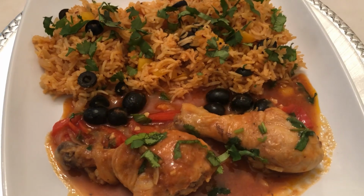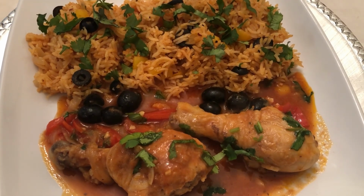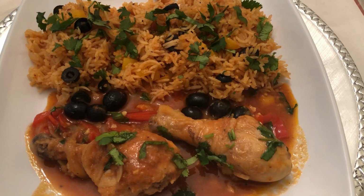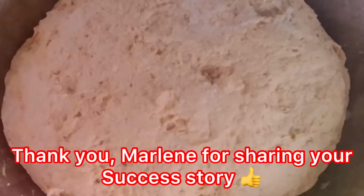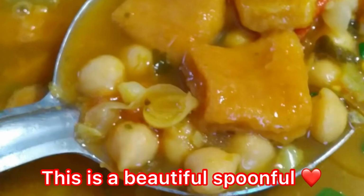Before I do the taste test, my friend Marlene tried my recipe for carrot dumpling, and she was very, very happy with the result. So I just want to share her success story with you before I sit down to do the taste test. Marlene, thank you so much for sharing your success story for the carrot dumpling. They look so nice, and I like the twist that you did with yours. You made it into a beautiful chickpea soup. Thank you for sharing with us.